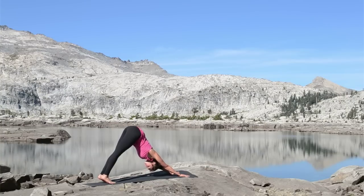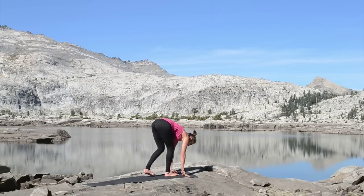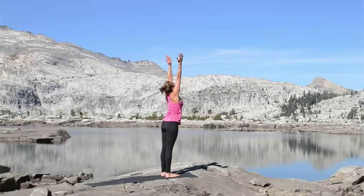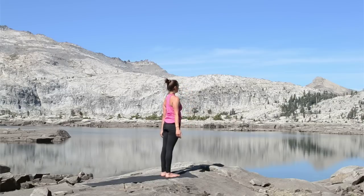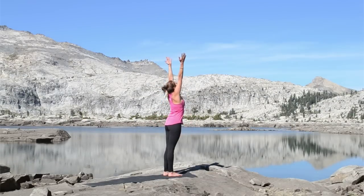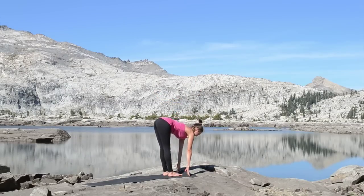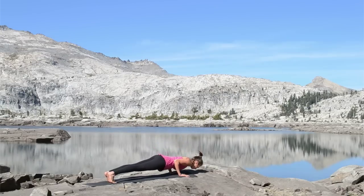Deep breaths here, in through your nose, out through your nose, gaze towards your legs, fingers engaged, protecting your wrist, drawing energy all the way up through your arms. Look forward between your hands and exhale as you step to the front of your mat. Inhale, halfway up. Exhale, fold deeply, Uttanasana. Inhale, swoop the arms up overhead. And then exhale, arms by your side, Tadasana. On a big inhale, sweep your arms up overhead and exhale, fold forward. Inhale, halfway up, fingertips on the ground. Exhale, step or jump back, lower down, Chaturanga. Inhale, upward facing dog. Exhale, downward facing dog.